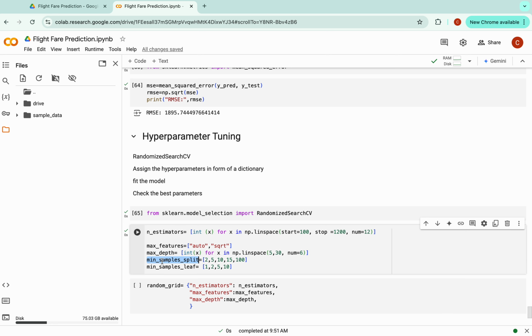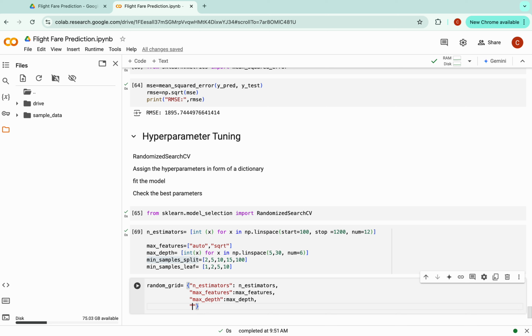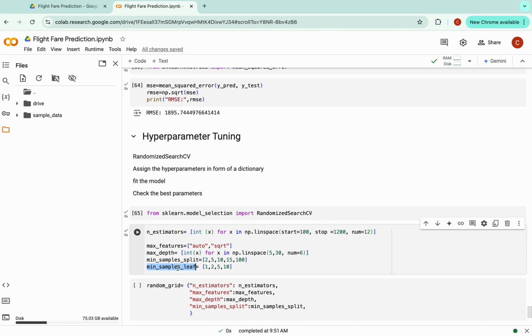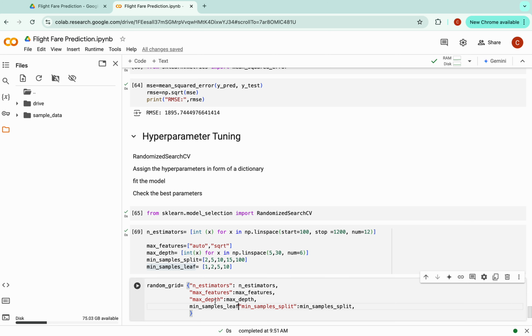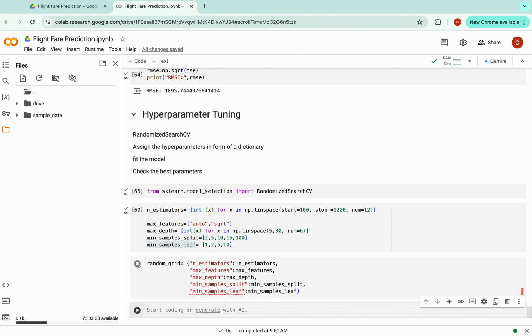Next we have min_samples_split, and next we have min_samples_leaf. Okay, so our dictionary is also ready now. I'll show you the next step now.